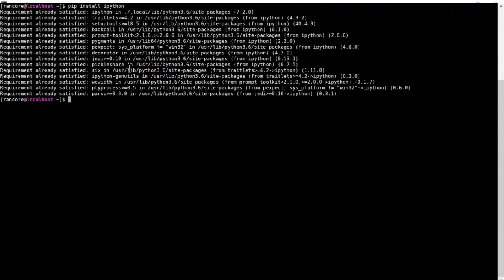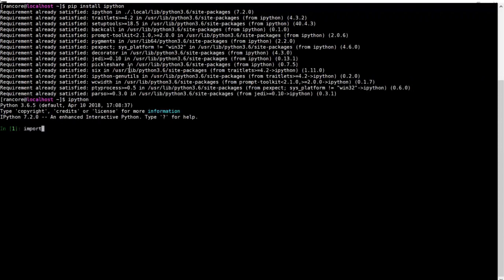Our first example for this episode is about the sys module. So let me start my IPython shell, and let me import it. What we will be doing here is getting the version of Python. With the sys module, you can get the Python version with sys.version_info. This shows us the major version and which release is installed. For me, the release is 3.6.5.